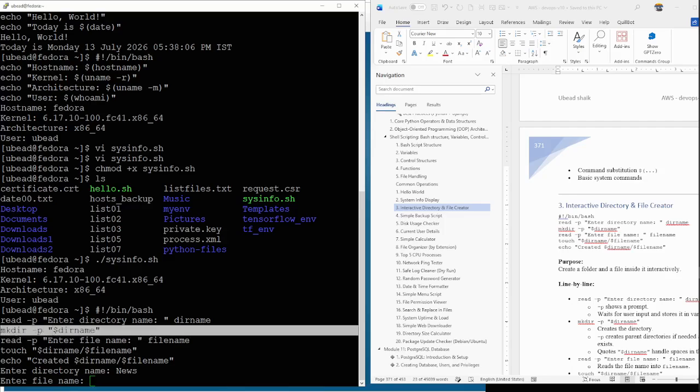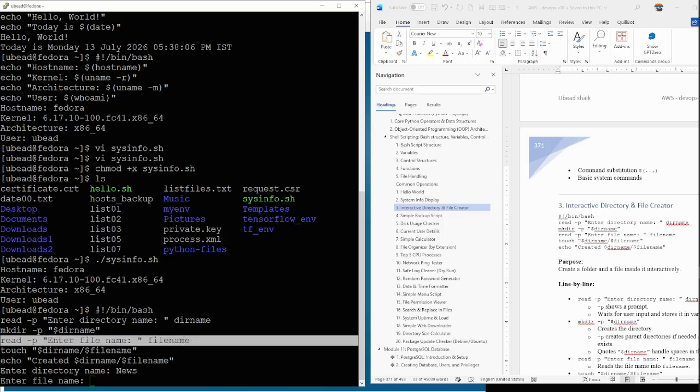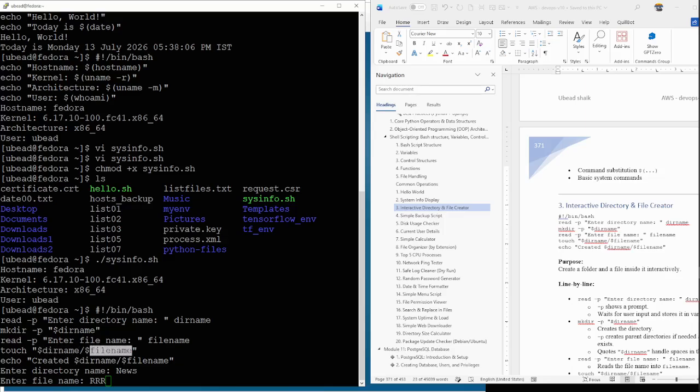Okay, now it is reading, read -p, enter file name. So I have not entered the file name now. Now I am entering RRR. Once you enter this, it will create touch news/RRR.